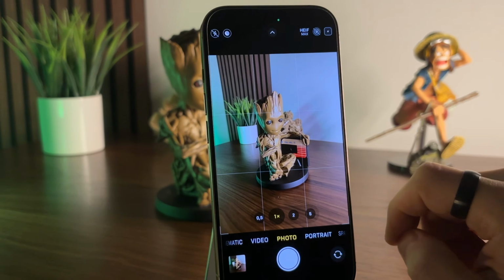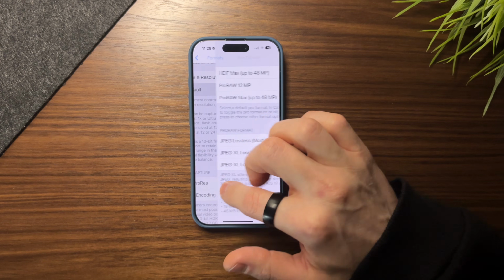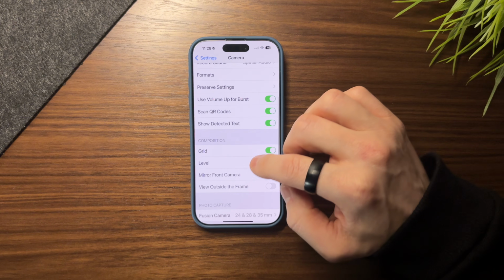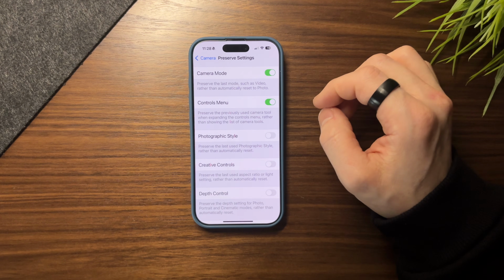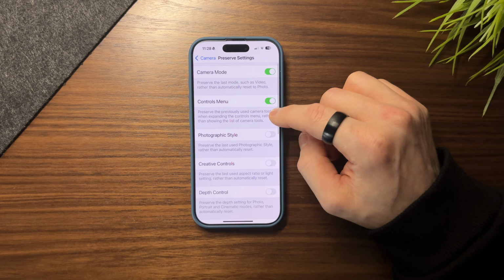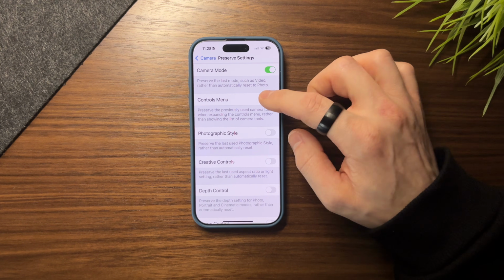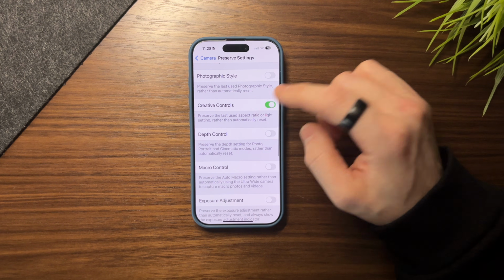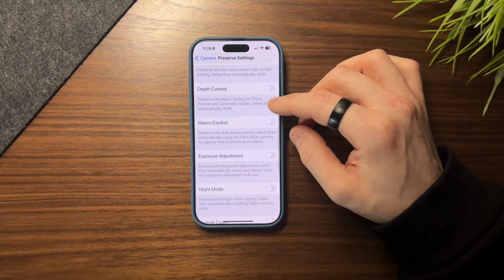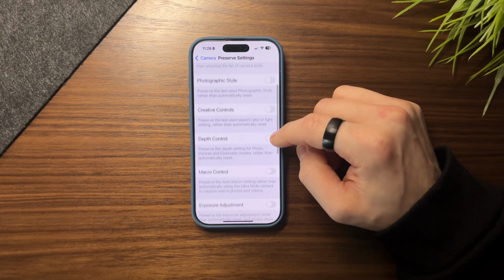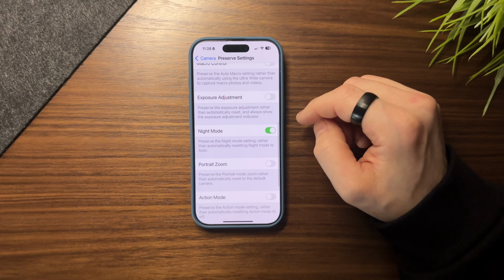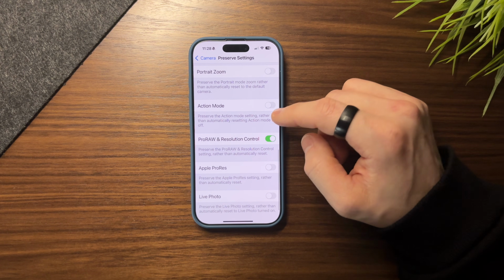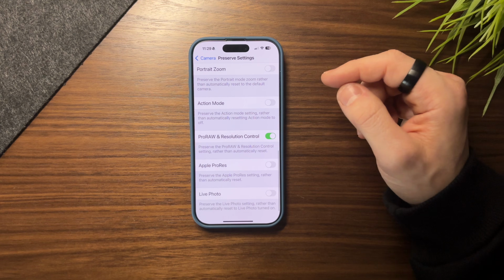Okay, now we can move on to the other available settings. Let's go into the Preserve Settings section. Here, you'll find options that let you keep your personal preferences in the camera app so you don't have to reset them every time. For example, you can choose to retain the last used mode, like video or photo, avoiding the need to search for it again every time you reopen the app. A super useful feature to save time and, most importantly, to keep us from going crazy. This also applies to other settings like night mode, portrait zoom, or live photo. Options that don't directly affect photo quality but help you personalize the app based on your habits and convenience.